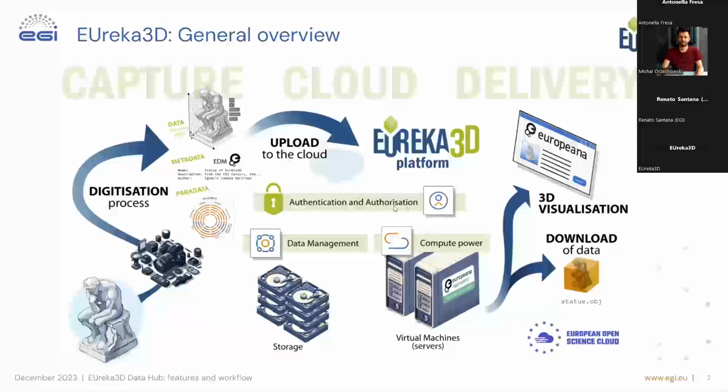This layer is done by a product or a service called Check-in, that I will speak about a bit later. Then we have the data management that is conducted by a product called Data Hub. This is the layer that is in charge of managing all the data that we put. So all these data, metadata, and paradata, the management is done here. And as you can see, it is supported by storage. So we have some virtual disks, virtual hard drives that are in the cloud, and they support this.